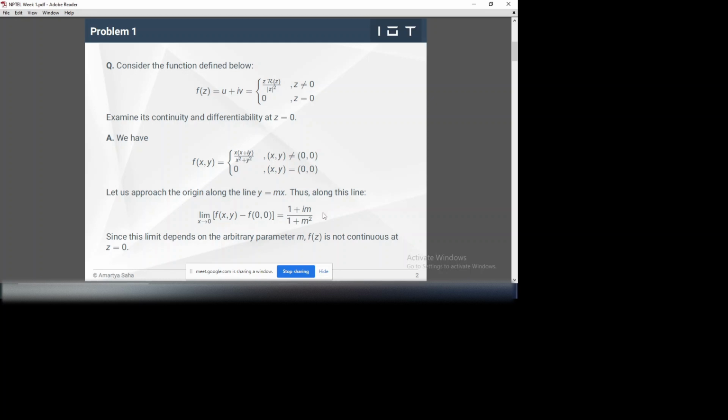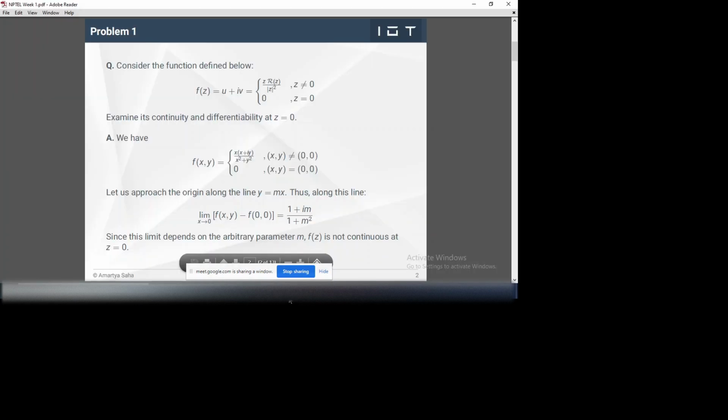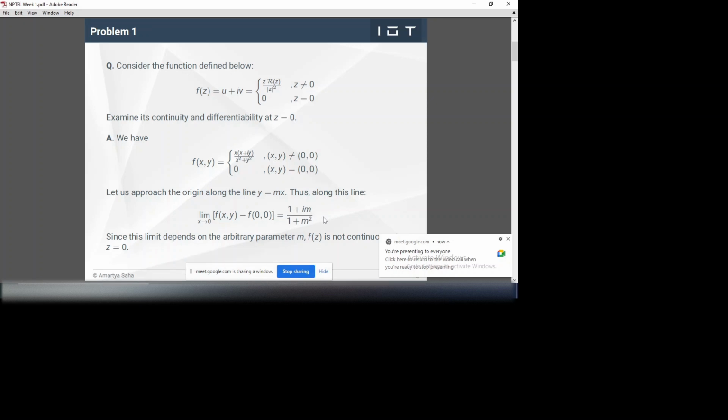If we substitute this, as I said, usually while examining continuity, we employ the epsilon delta method. This is the starting point. Consider this equation. Please follow the pointer. If we go along the above said line y equals mx, we'll see that the left hand side has this m dependent value.